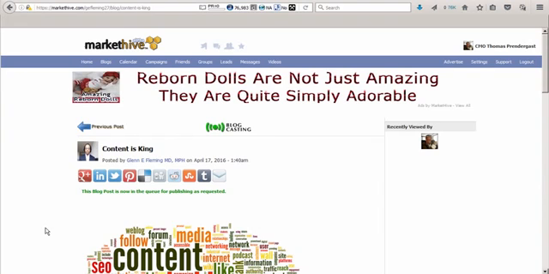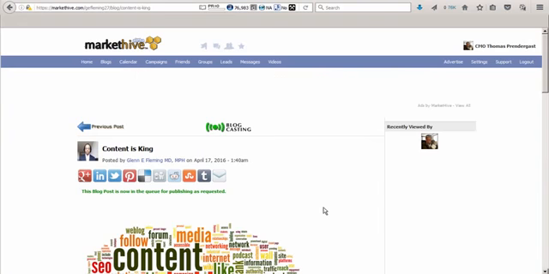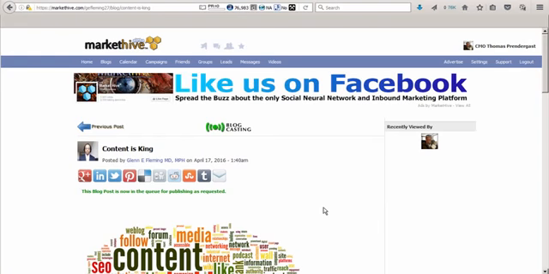Then you got the other thing where we've got the WordPress plugins where we can share and mix those up. So every time he publishes, he's out on all kinds of other systems like WordPress, and he's out there on a whole lot of other systems for backlinks coming in. So it's huge, there's nothing that competes with this inbound marketing platform. It's huge backlinks, massive SEO, massive PR ratings, a severe increase in your Alexa ranking, a lot of traffic, a lot of business, a lot of new leads coming into your system utilizing the Market Hive platform.